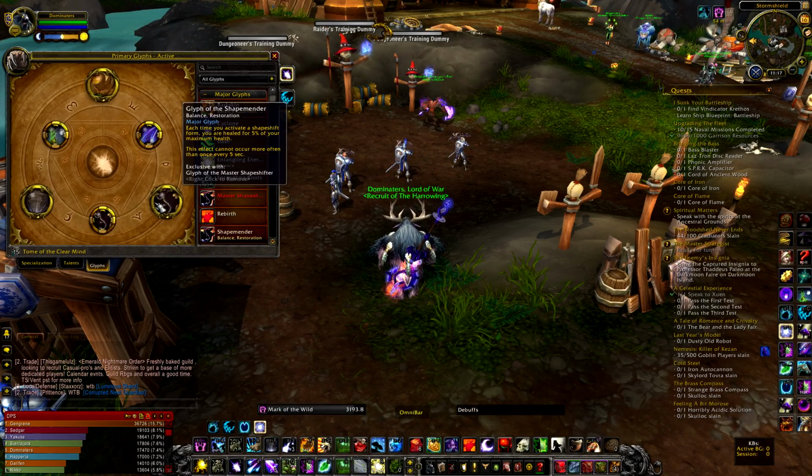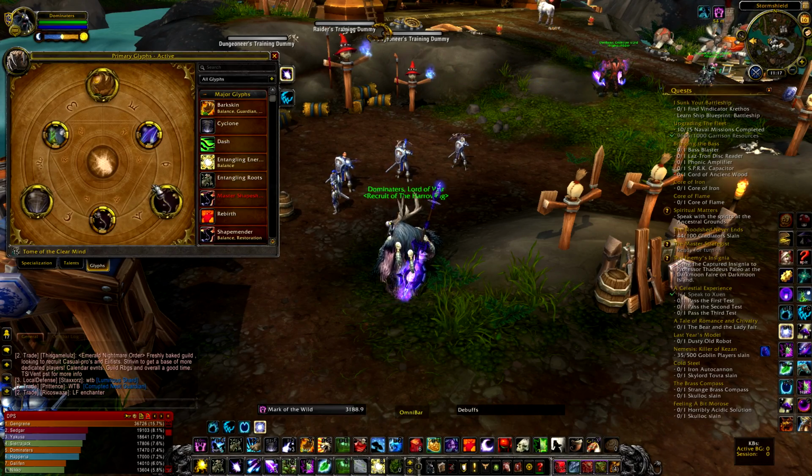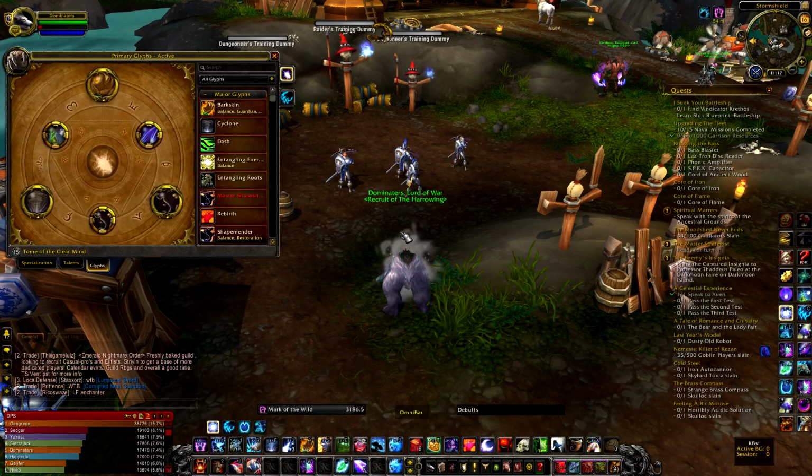And Glyph of Shape Mender. Each time you shapeshift, you are healed for 4% or 5% of your maximum health. So if I shift into bear form, boom, 16k.